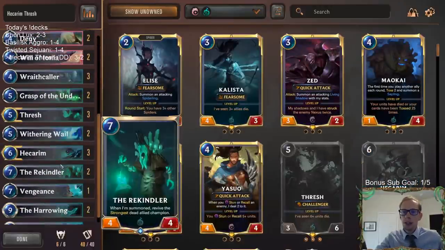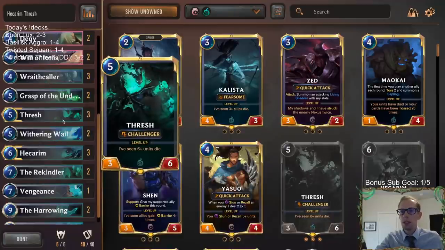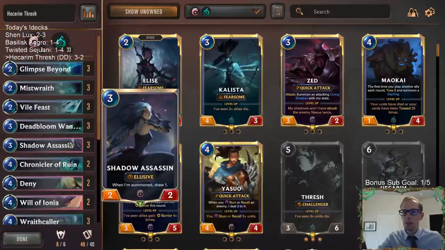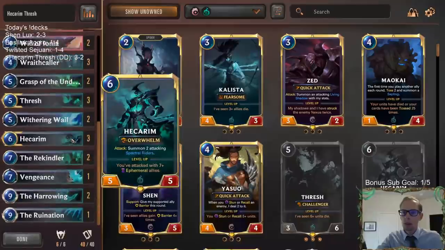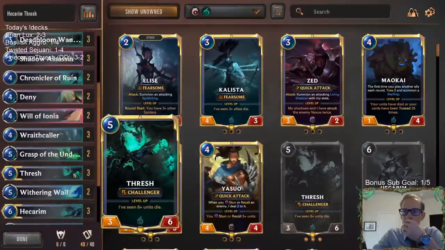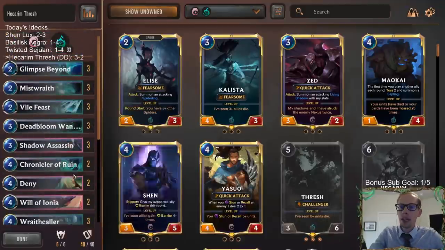Okay, so yeah, I like this deck. I mean, we didn't have the best of curves with our champions, hardly ever having Hecarim there and stuff. Let's see. Not sure what too much to change. The one thing that I could see playing is just playing another 2-drop.